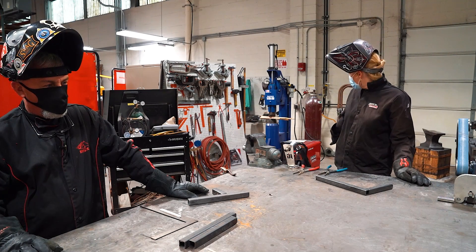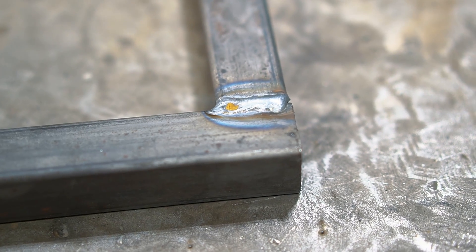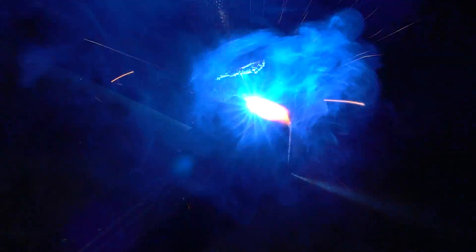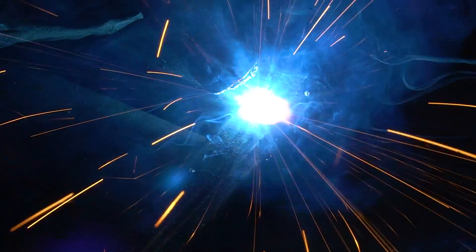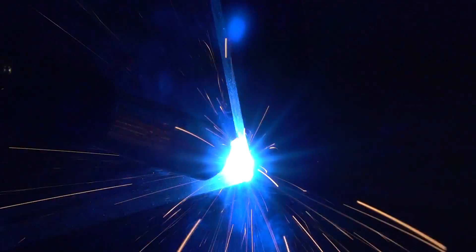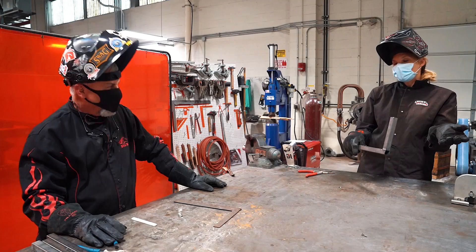Before I started, I checked the machine and got it set to 210 and 16 volts. We're welding 075 metal, so just made sure we were on the right setting for that. Look at that — that's smooth, that's really nice. No burn through. You're going to go back to where your puddle is, somewhere close to where the bead is. That's good — see? Filled it right in. That was a great recovery. Going hot. I like the technique, that was good — moving quickly. Nice. Look at the glow.